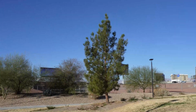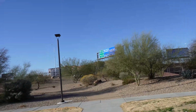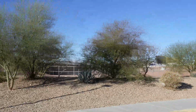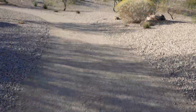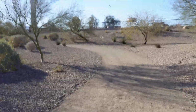Except for the entrance. I think the entrance said it. See, there's another little dirt. So if you wanted to walk off concrete, if you wanted to walk on some actual dirt, this is the part that might have that. I'm pretty sure that's the parking structure for the airport, isn't it? Yes.